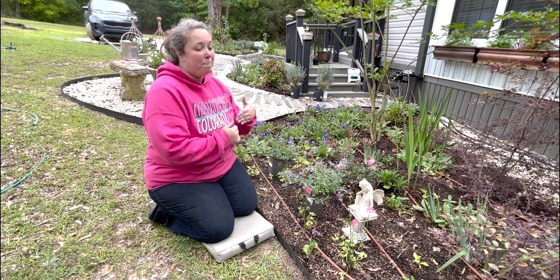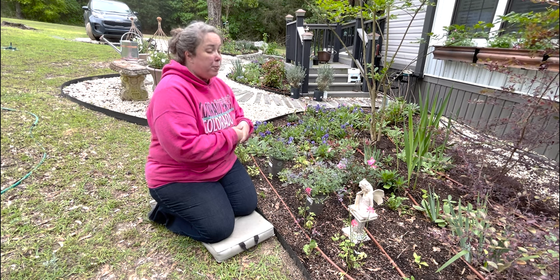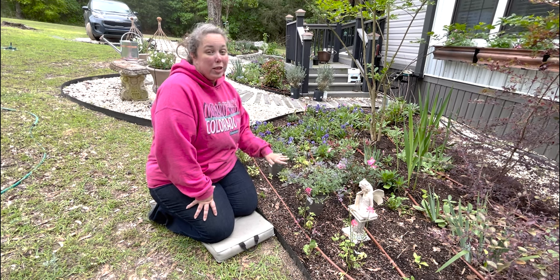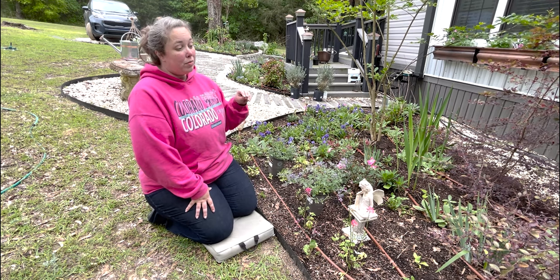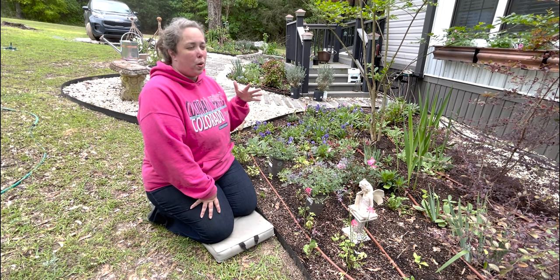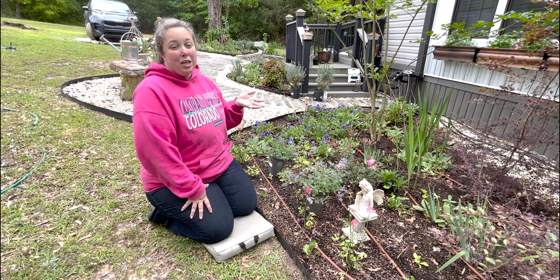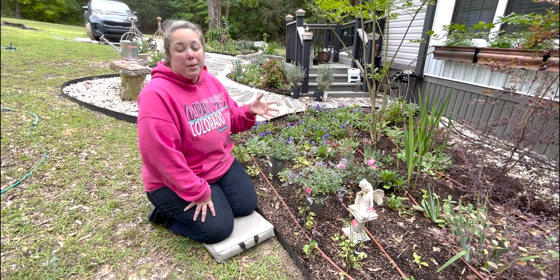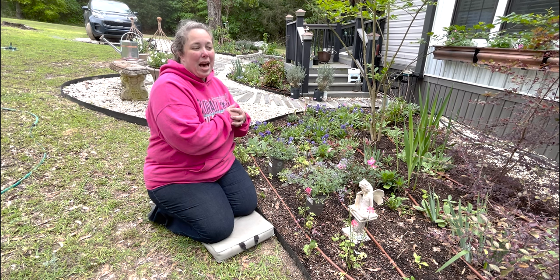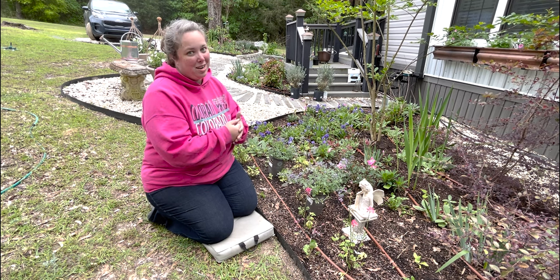So I found some at Dothan Nurseries earlier this season, like about a month ago, and it was beautiful, but it was the original Walker Low variety. So the Walker Low variety is one of the taller varieties. I want to say it's 20 to 30 inches high. And the name Walker Low is a little misleading. People think low means it is a low variety, but that is just the place, I believe in England, where that particular type of catmint originated, where the garden they found it in was named after.